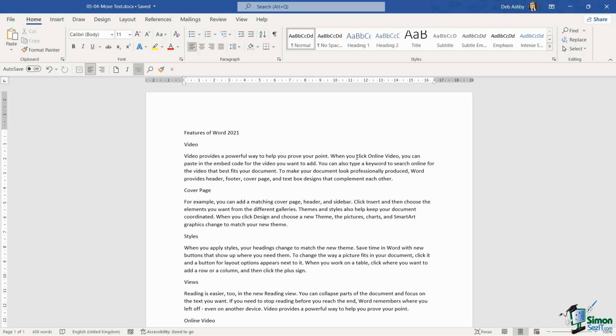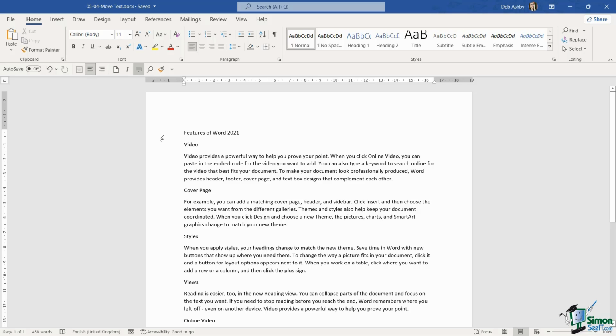Now, when it comes to applying headings in a document, the best way to do this is using styles. And we're going to get onto styles in a later lesson, but just for argument's sake, in this particular lesson, I'm going to apply just some basic formatting so that these headings and subheadings stand out. So this is where we get to practice some of our selection methods.